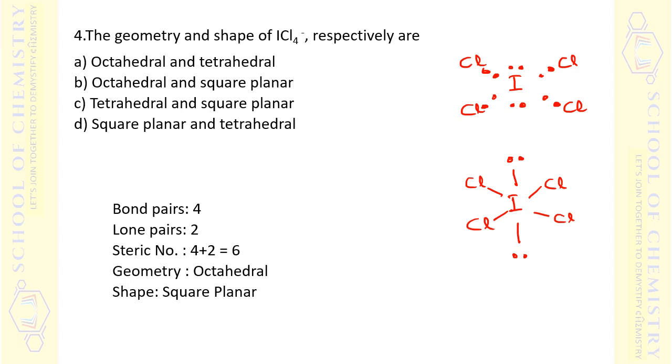They have given all sorts of options to confuse, but here you can find the correct option. Octahedral is the geometry, and square planar is the shape of the molecule, right? So VSEPR will be very, very important. Therefore you need to work out more examples, and you need to practice, and then you can answer any questions related to VSEPR. Let's move on to the next question.